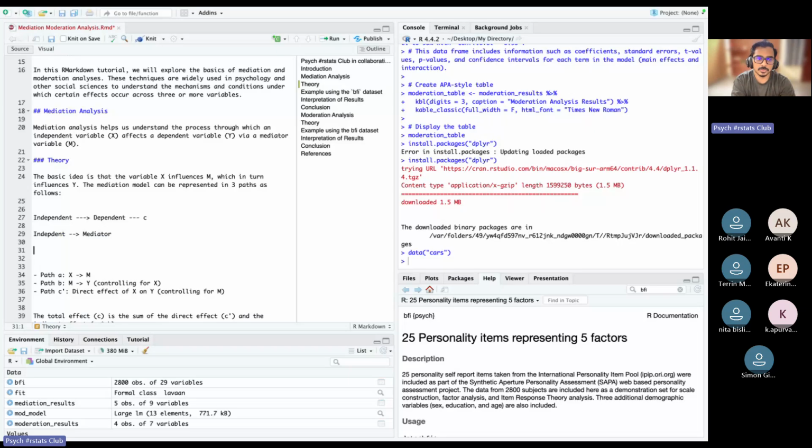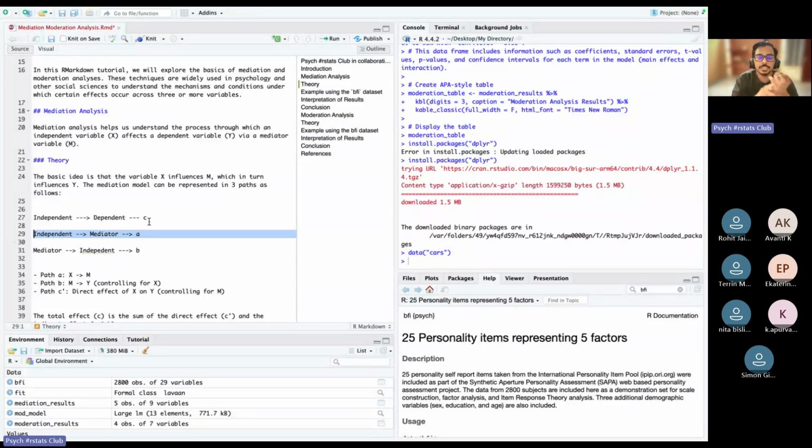But now we also need to know how the independent variable relates to the mediator. And similarly, we need to see the mediator to the dependent variable. This one is given by, let's say, coefficient A, and this one is given by coefficient B. So when you say total model, we want to account for all these possibilities: A, B, and C.